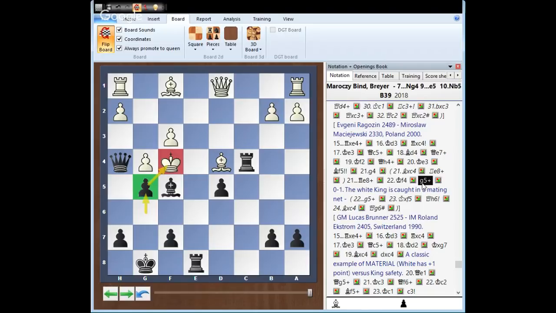The white king is caught in a mating net, and white resigned. After g5 check, king f5, very nice, queen h6, bishop takes c4, and queen g6 mate. So absolutely amazing. A 2489 FIDE rated player losing in 22 moves with white in the supposedly nice, safe Maroczy bind.